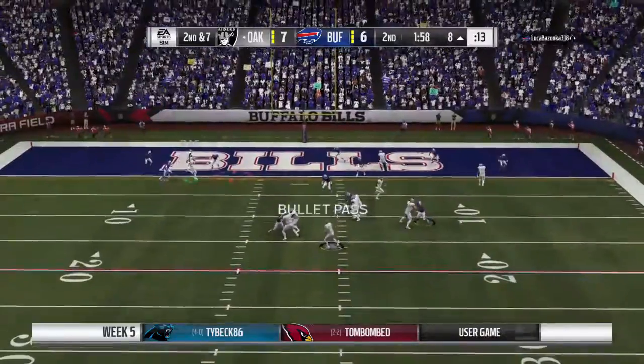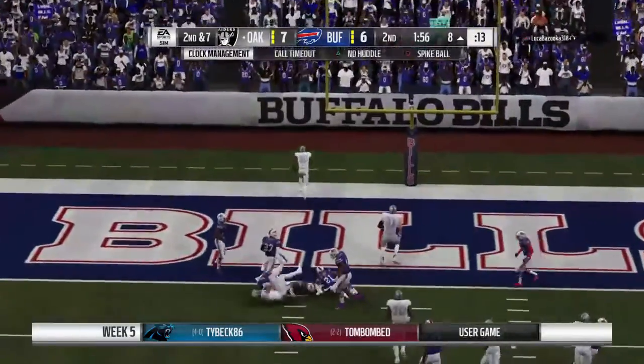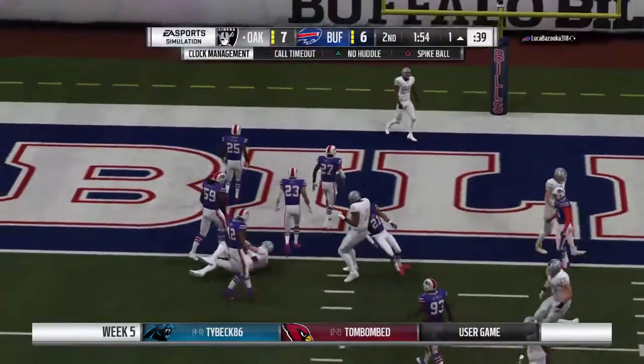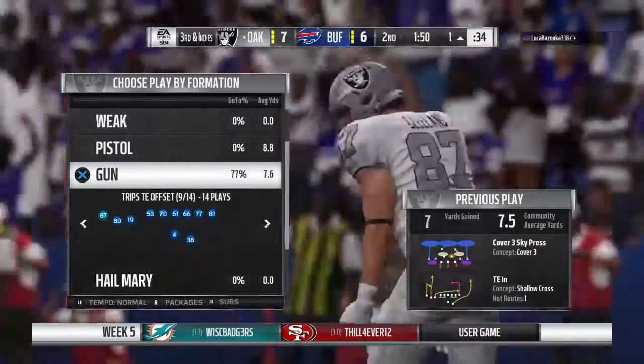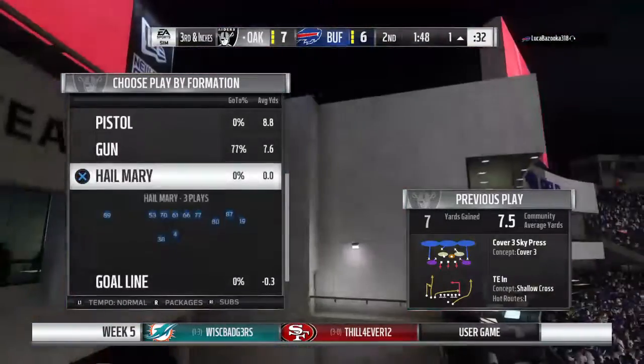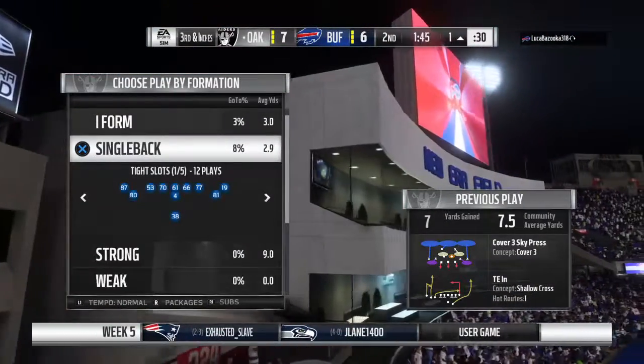Now Carr throwing on second down. The quick slant caught, and he'll be brought down right on the edge of the goal line at about the 1 yard line. The reception good for 7. It's third down. And just a small glimpse there as to why they like this rookie so much.